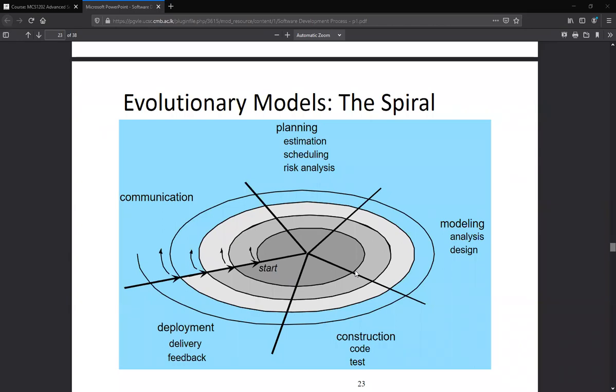Then, even at a later stage, if you read the literature, some people see that incremental has some advantages and evolutionary has another set of advantages.